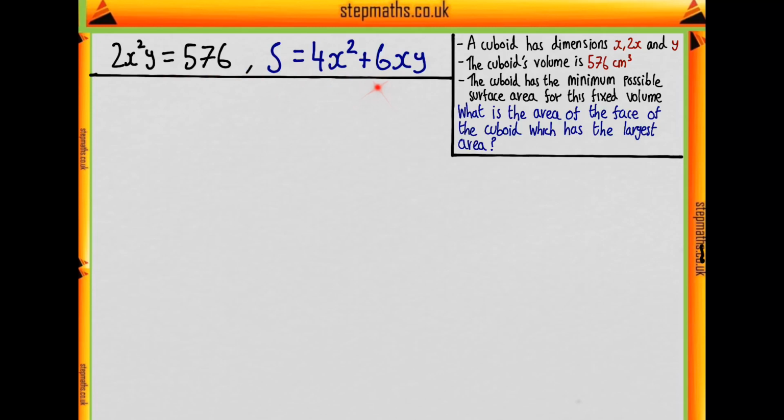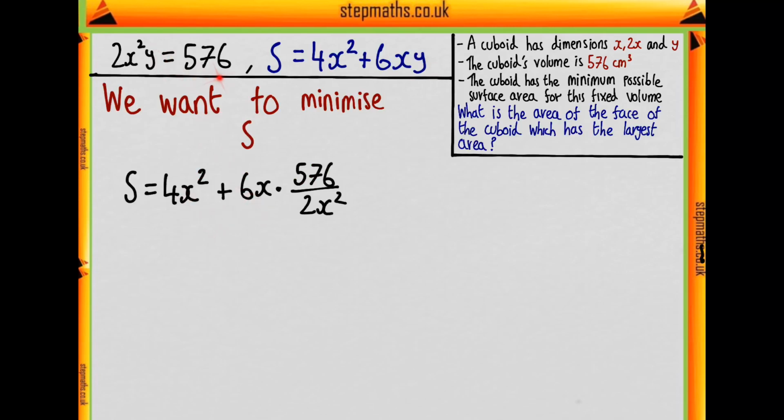So we've got these expressions. What do we want to do? Well, we want to work out when S is minimised, when this is true also. So, if we take an expression of y in terms of x and put it in here, i.e. we set y equal to 576 over 2x squared and put it in here, we know this is S as a function of x, and so we can find the minimum of this fairly easily, and we know this is certainly true because we substituted the condition in for it to be true. So if we find a minimum of this, we're nearly done.